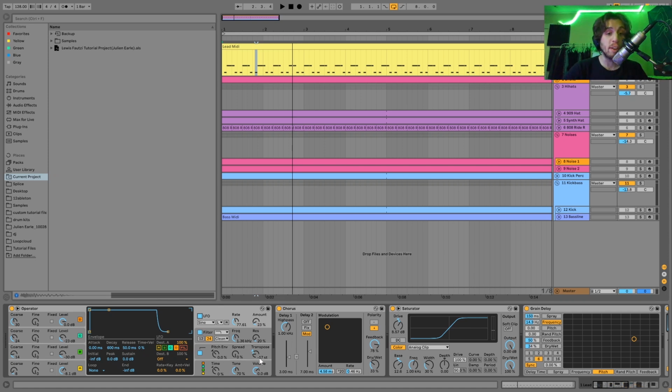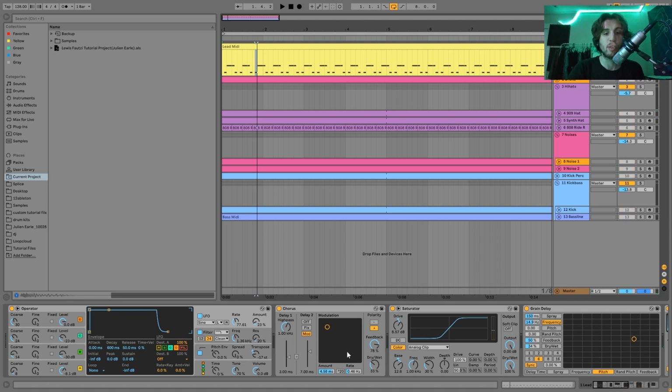It sounds cool. You also notice I have the transpose here at -17. So it's playing a dissonant thing from that drone you can hear. But that's actually creating a lot of the effect of how this track sounds. It's the dissonance between this lead and the other elements that have a pitch in here.